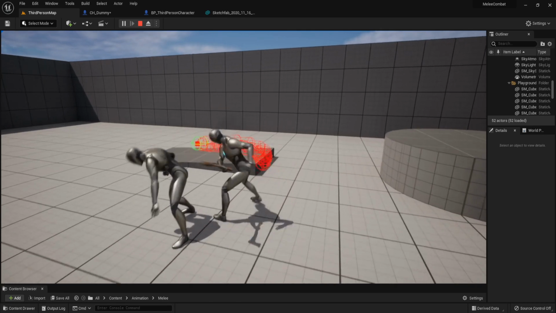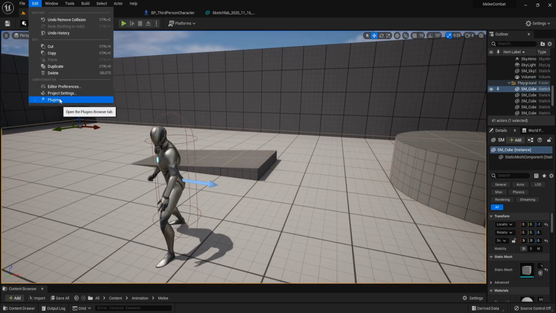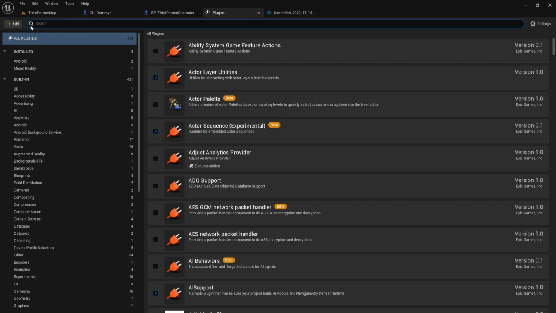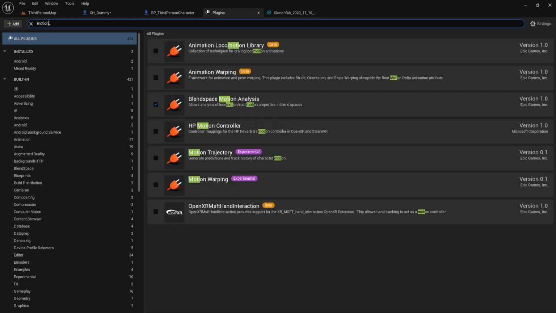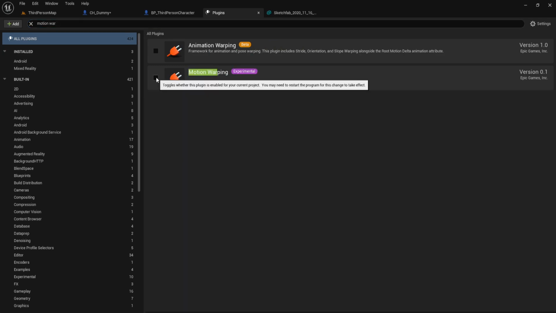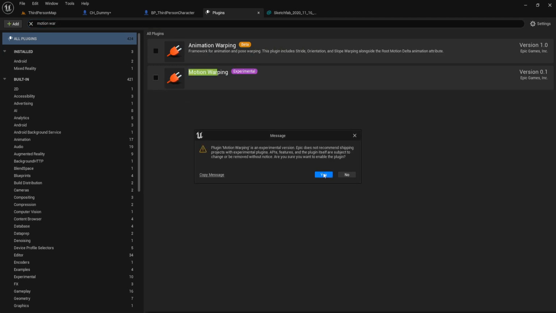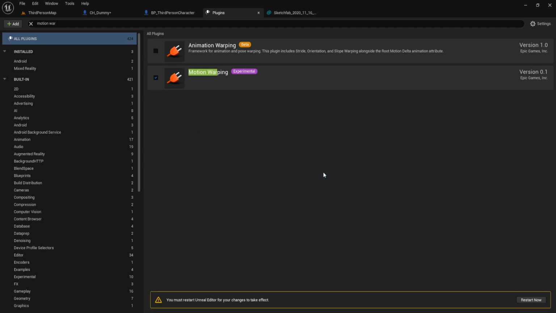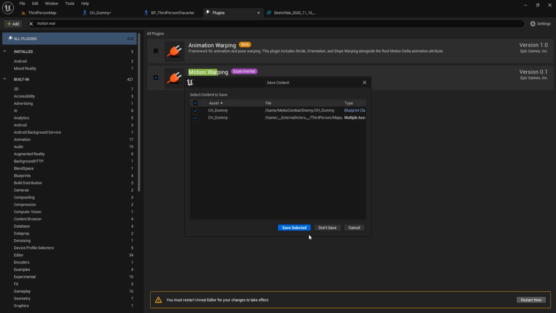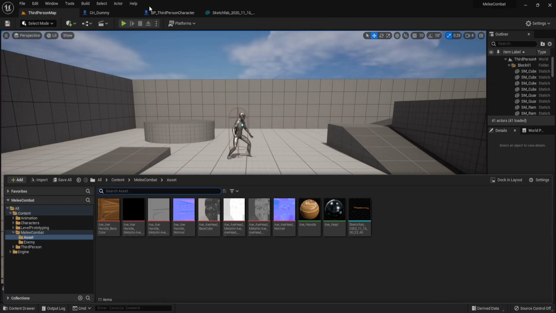And to enable this, go to plugins, find motion warping, enable this motion warping and choose yes, and restart your editor. Restart now and save selected.